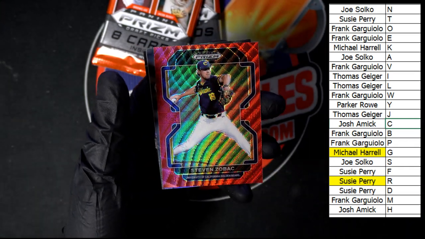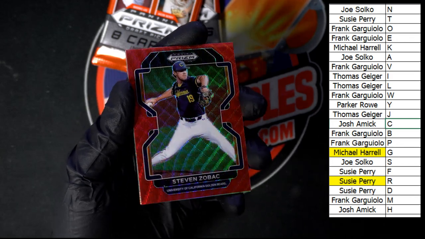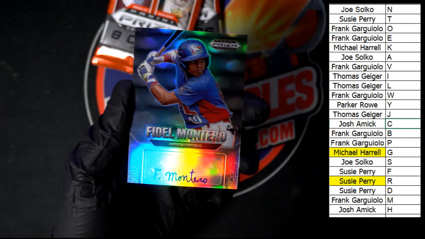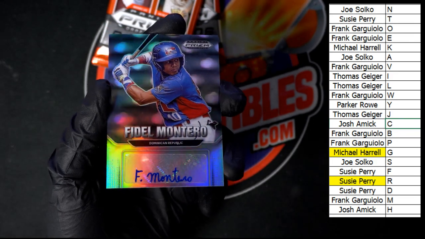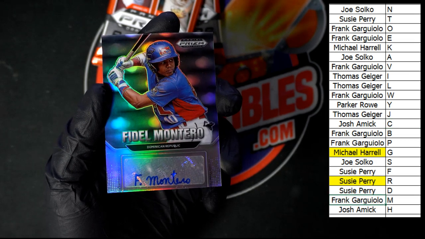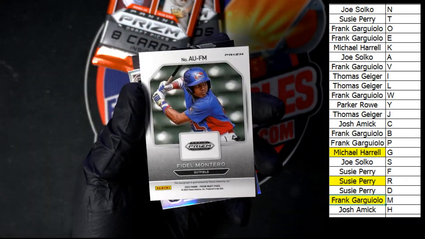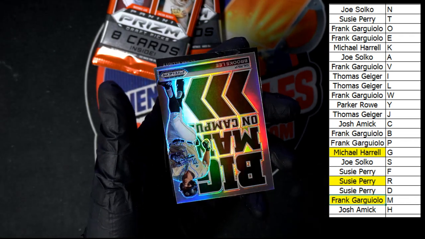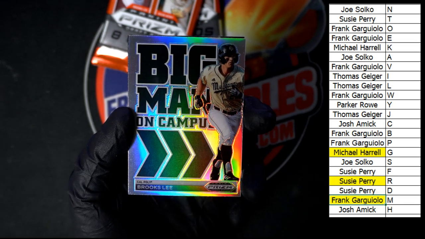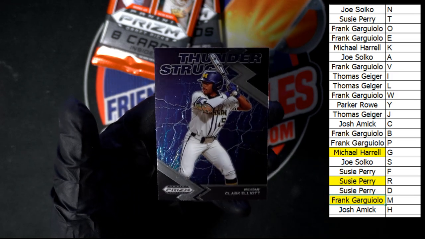Behind that, we got Zoback in red. Oh, Montero. Fidel Montero. There we go. You can see the auto. This is going to last name, letter M, going to Frank G. Not numbered, but I want to make sure. Behind that, big man on campus, Brooks Lee. Very nice. Going last name, letter L. Going to Thomas G on that one. Oh, nice. Right there, we got Clark Elliott, Thunderstruck.